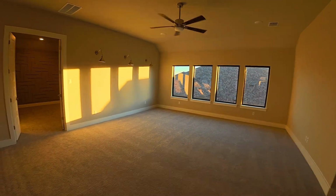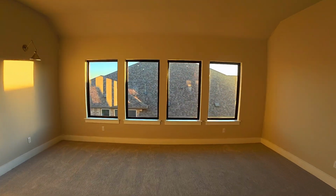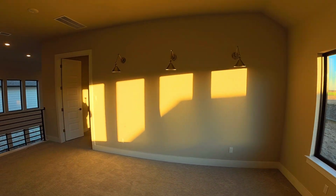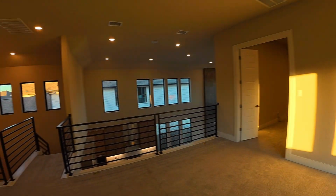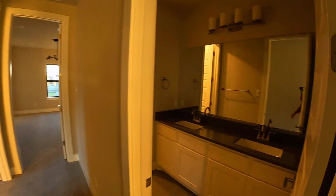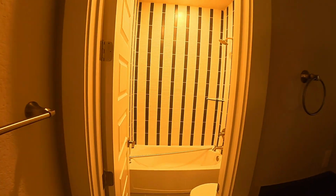And we have another living space up here. Really nice. Letting in lighting. Again, you'll be able to see out and over into the side yard. Nice light fixtures there to hang your artwork. And as we come to the side, more his and her sink areas, commode and shower tub combo.